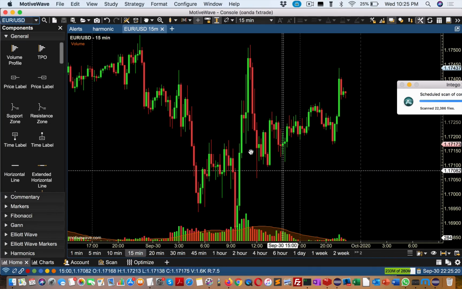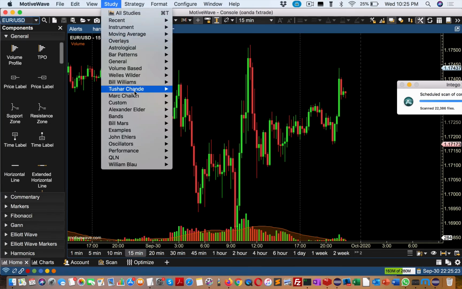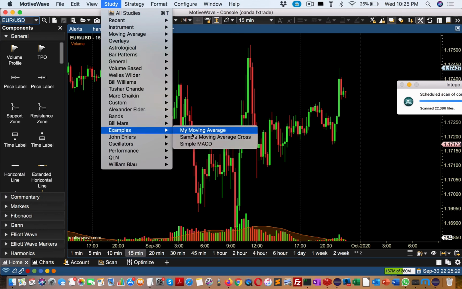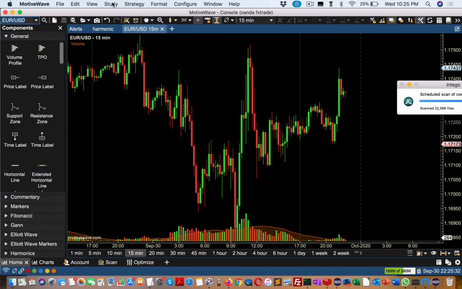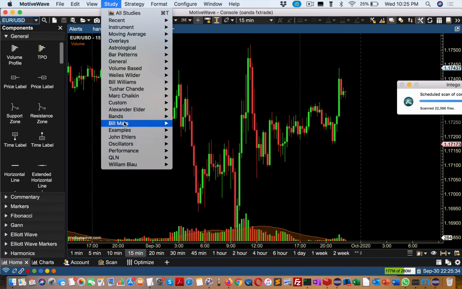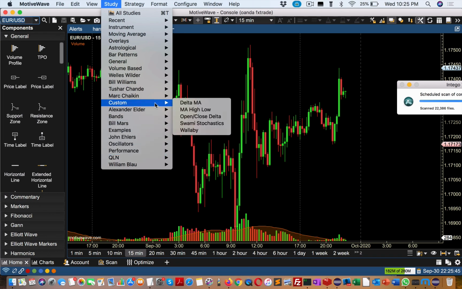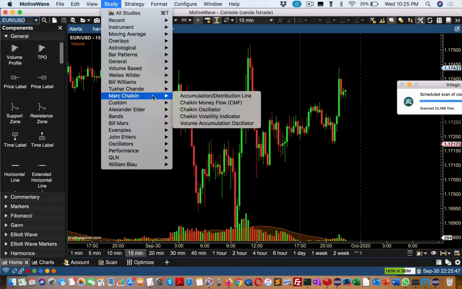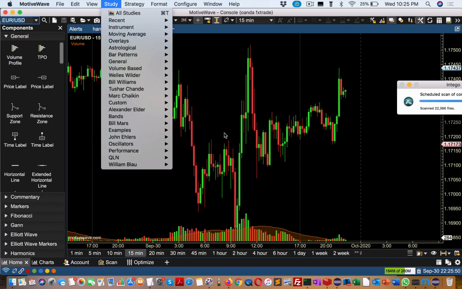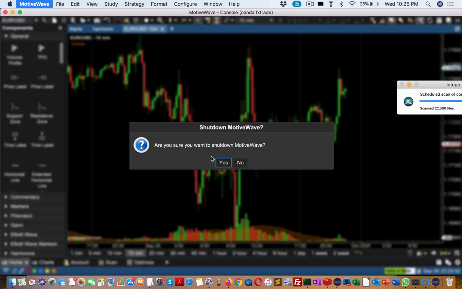Now, the next question is if we go under our examples again, let's see if they will recognize the RSI. No, it didn't. Boy, oh boy. So I can't remember if I might have to relaunch my MotiveWave to recognize those new RSI and RSI strategy. So let me do that. I'll be pausing and coming back.